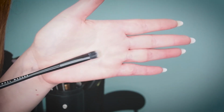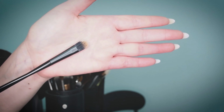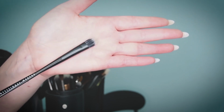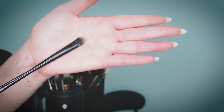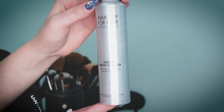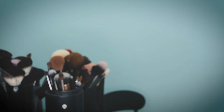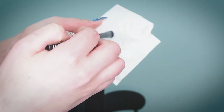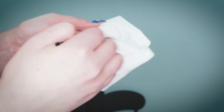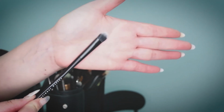And then I'm going to show you how to use the instant brush cleanser to take out the pigmentation of this brush. As you can see, it's originally white, but on this side you can definitely see some brown orange color, which might not be easy to take away with only alcohol. So I am going to use the instant brush cleanser. You just need a tiny amount. Just give it a few drops on the brush, and then with tissue paper, in a circling motion or whichever motion you prefer, and it's like a brand new brush again.